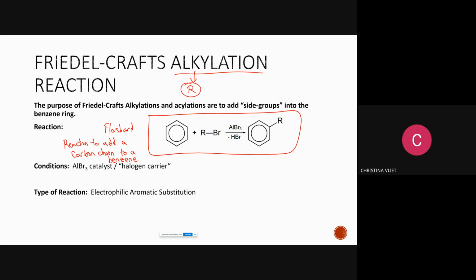This is actually the reaction we saw in Bowick, where we're trying to get carbons onto a benzene ring. And so you need the same catalyst. I think this part down here isn't absolutely essential. You don't have to include that. You cross that out if you want. But what's absolutely essential is that you have the catalyst. Just like adding Cl2, just like Br2, here you need the same catalyst. So either AlBr3 or FeBr3.